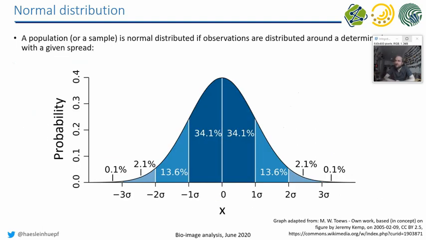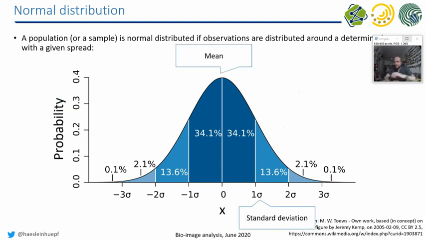And you have also seen this plot earlier. It tells us something about the probability of an event or of a sample, of an observation, in relation to the mean and the standard deviation. So you see here, the mean obviously is the center, and the standard deviation, descriptive statistics, describes how wide our bell curve is.